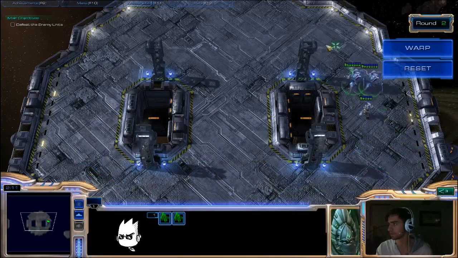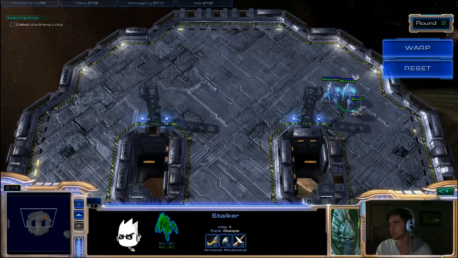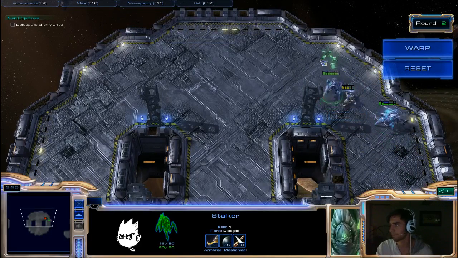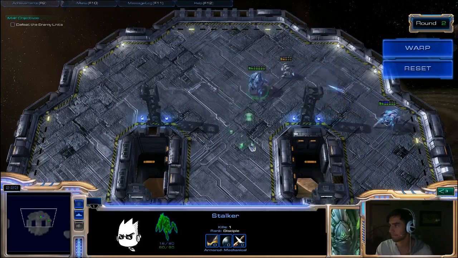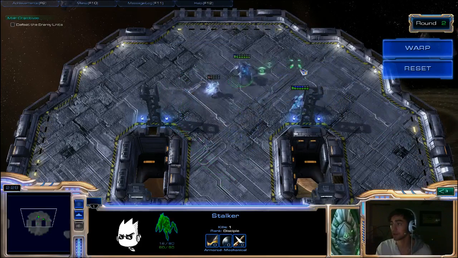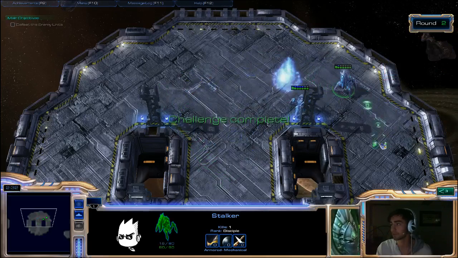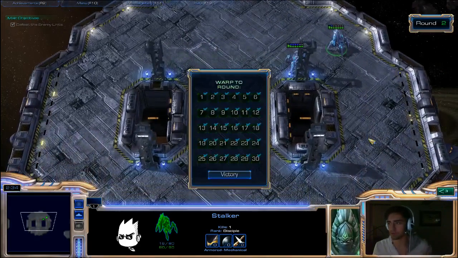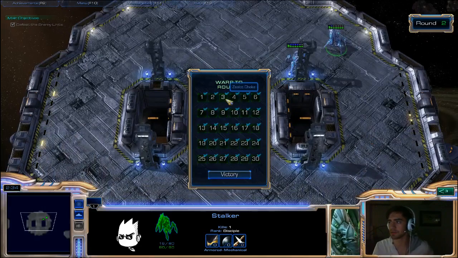Oh, there's one left. You know, I'm just gonna go at it. This is a cheap way of doing it. Just move this one around. This is not how you're supposed to do it, but it works. That's just what I do with the last one, because it gets so low on health there's no real reason to keep microing.